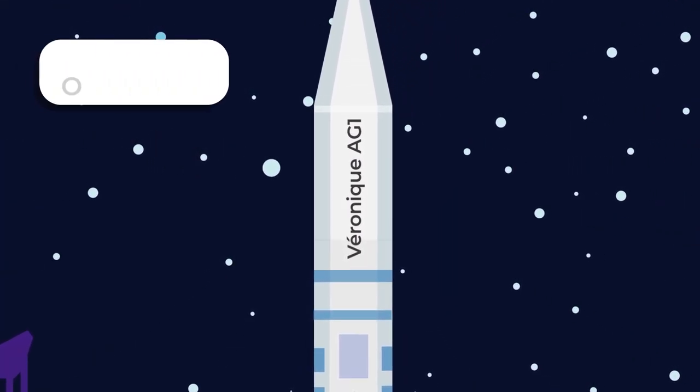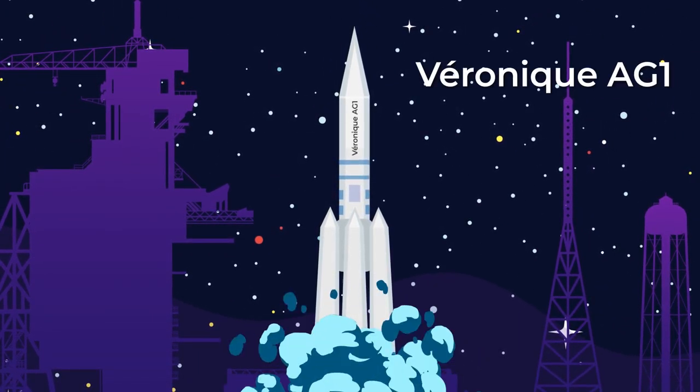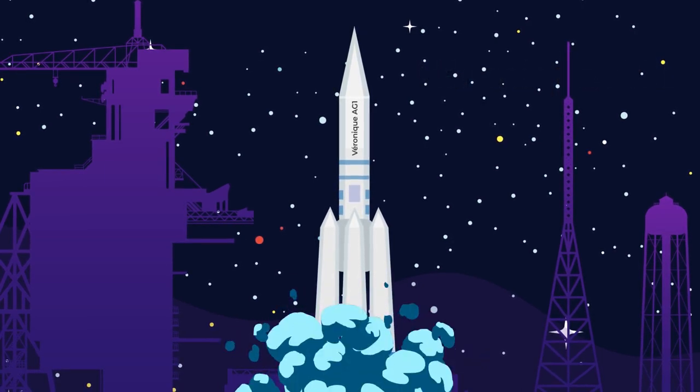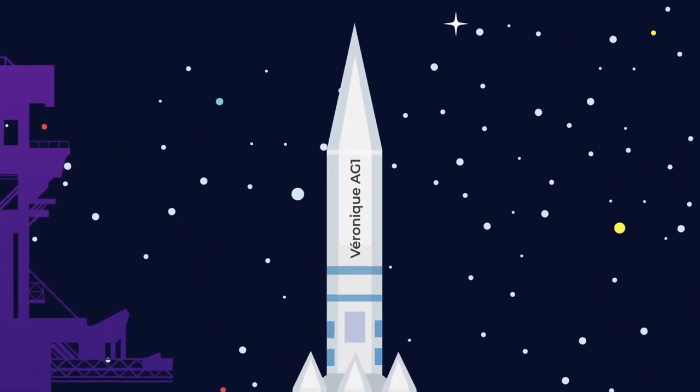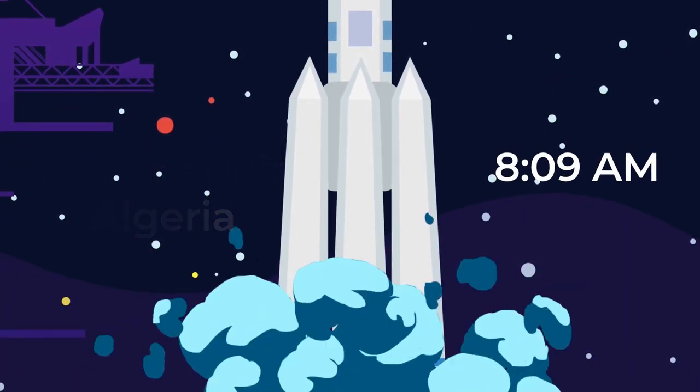The still-unnamed black-and-white cat successfully launched into space on October 18th, 1963. The Véronique AG-1, the most advanced liquid rocket of that time, was launched from a site in Hamaguir, Algeria. The launch took place at exactly 8:09 a.m.